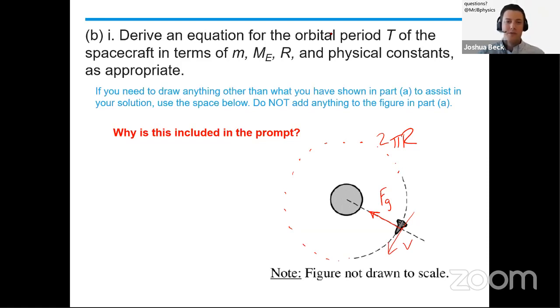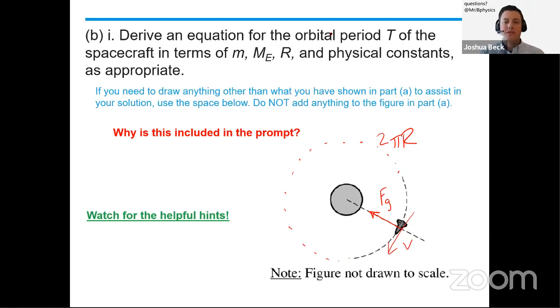They don't know if that was you answering part A. So they have to assume that if you've put it up there, that that's part of your answer to part A, and you're going to lose the point. So when they give you these clues, watch out for them. If they tell you do not add anything, they mean it. It's for your own good. It's to help you. So make sure you're following these instructions.